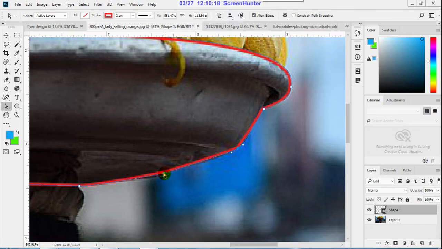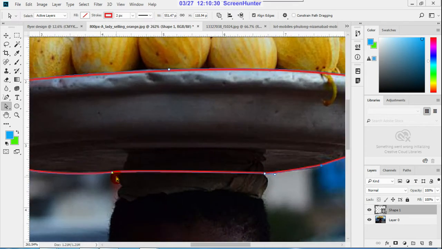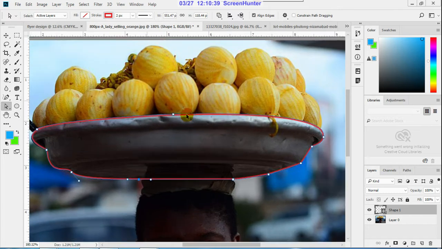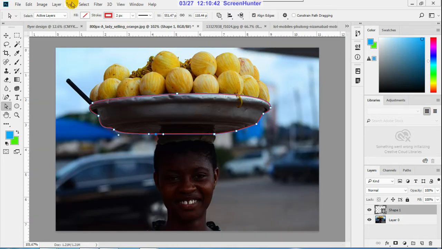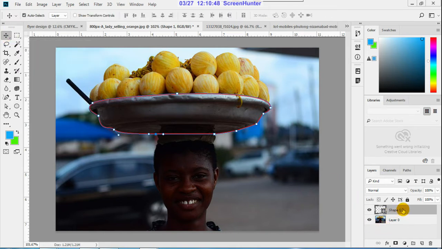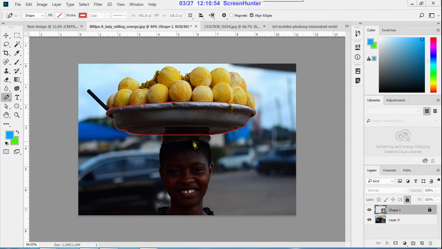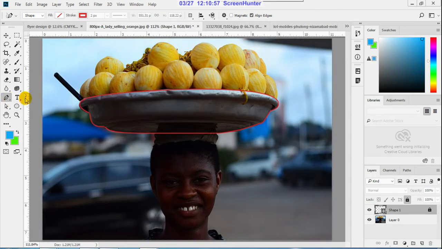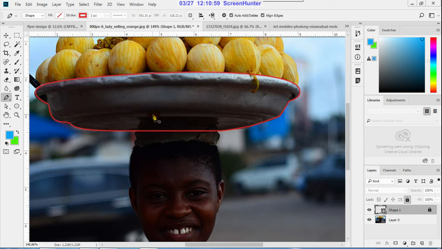Okay, and then click on that and move. Yes, okay, I gave the shaping. So lock this, and again with the pen tool do this part also.